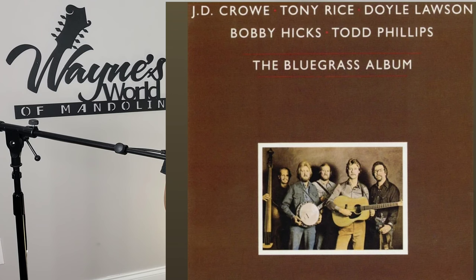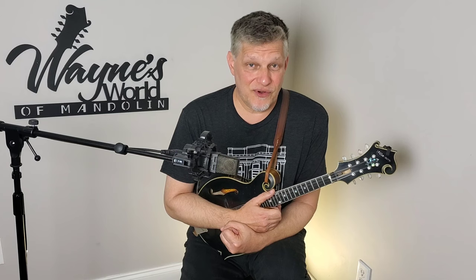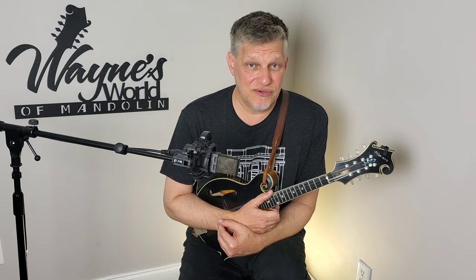No one else is really going to equal that, but we can learn the notes and apply it not just to this song but to other bluegrass standards in the key of G. I totally copied this lick — which is what we do with things we hear our heroes play — on a 3TO tune called 'If Your Heart Should Ever Roll This Way Again' on the Primetime album, where this phrase fit nicely in a split break section that the fiddle, banjo, and mandolin play near the end of the arrangement. I did find a video of us doing the tune on YouTube, so here's me using Doyle's lick in a 3TO tune.